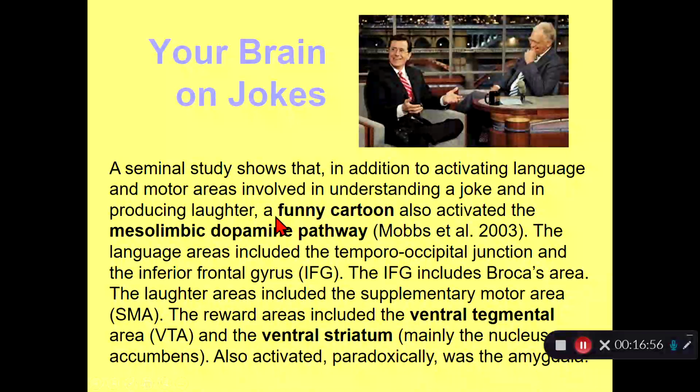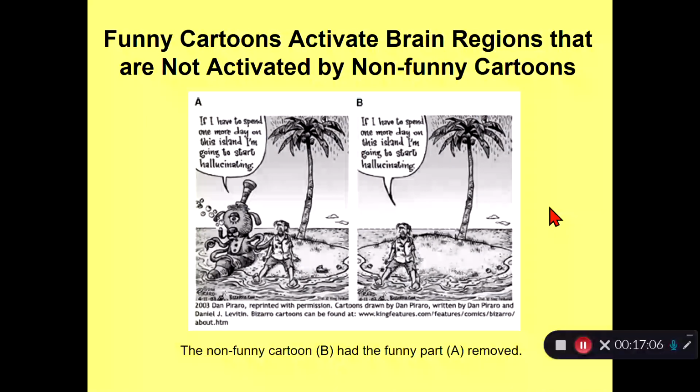In this particular experiment, the joke was a funny cartoon. And they manipulated these cartoons. They found pairs of cartoons, here's an example, from newspapers that were supposedly funny, but they photoshopped them to remove the funny part. So the nice thing was that the subject saw essentially the same stimulus configuration, but one was funny and the other wasn't. I personally don't find this particular cartoon very funny, but this illustrates their paradigm, which apparently was effective in showing clear activation of the reward center when people laughed and experienced humor.